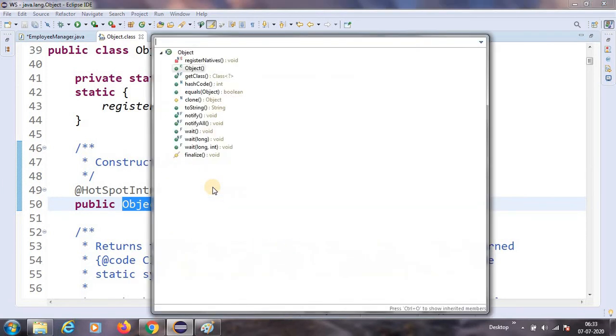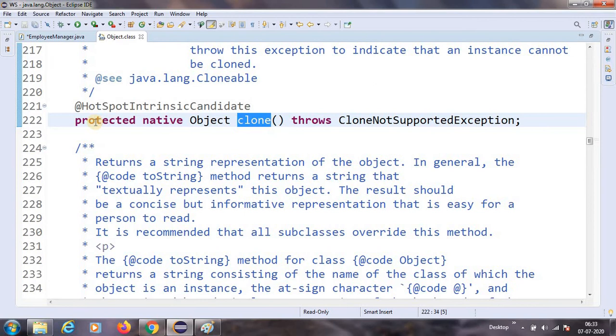If you do Control O, it will show all the methods it has. All other methods are in green color, which means these are public, and clone is in yellow color, which means it is a protected method.